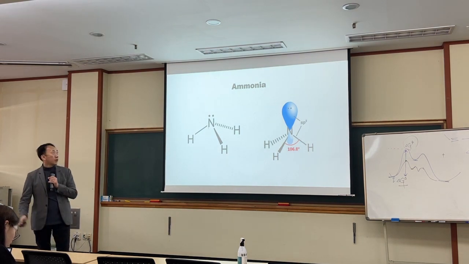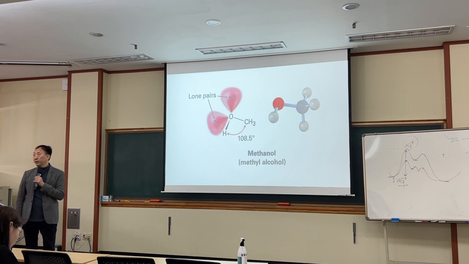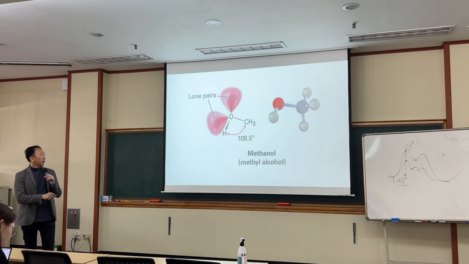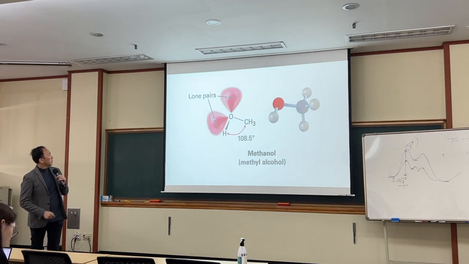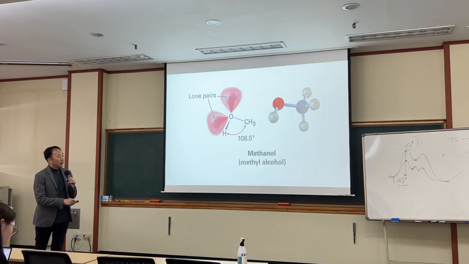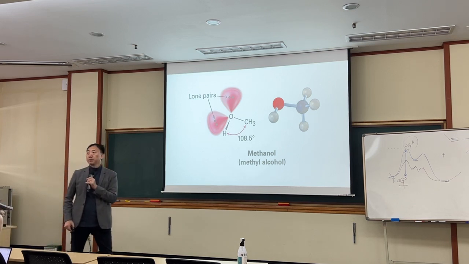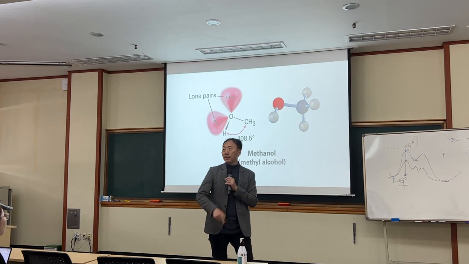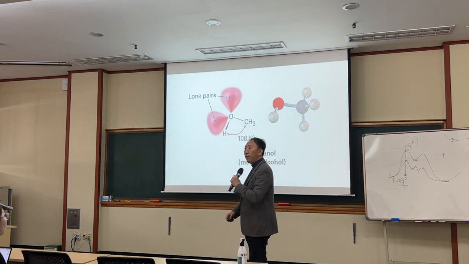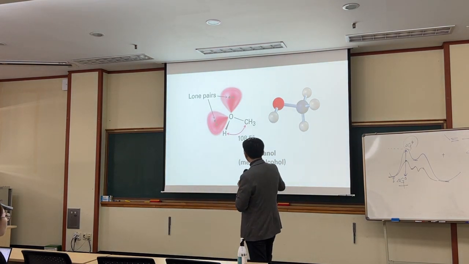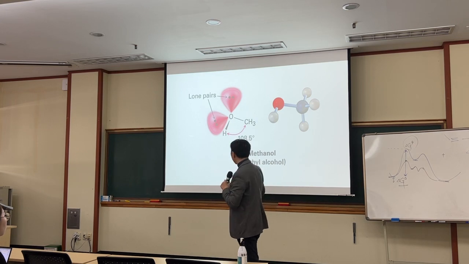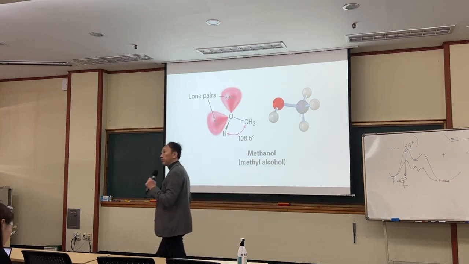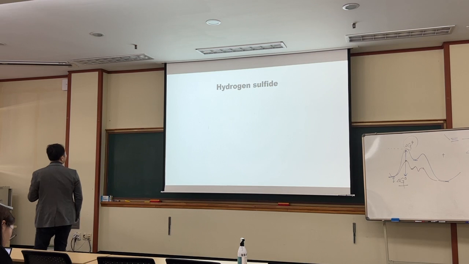Okay? The same analysis we can apply to water. Water has two lone pairs and pushes further down; this is the methanol. Water is 105 degree. So ammonia is 107, methane 109, and water 105. If you have a little bulky group, then it pushes back, so the angle goes back to a little bigger one like this. Okay, water is 105.